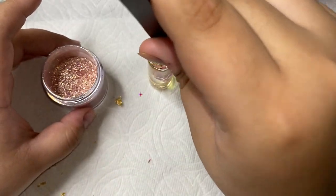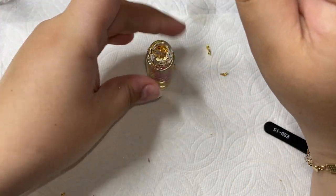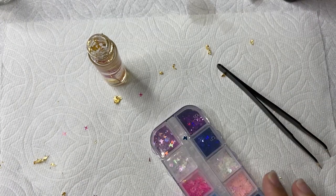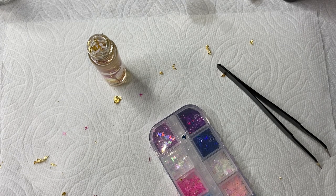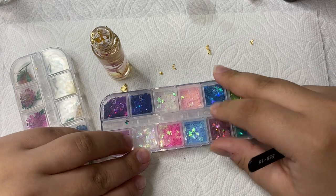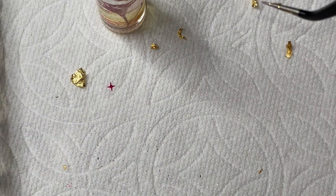I'm going to grab a tiny bit of glitter with my tweezers and just plop it in there — a little bit of glitter goes a long way because it disperses within the cuticle oil. When people order cuticle oils from me, I let them completely customize it however they want. I tell them what I have available and they choose whatever they'd like to put in there. Lastly, I'm going to add some butterflies. You could also add chunky glitter — it's just up to you and whatever you like. I'll probably add one of these dried flowers as well, and some baby pink ones.